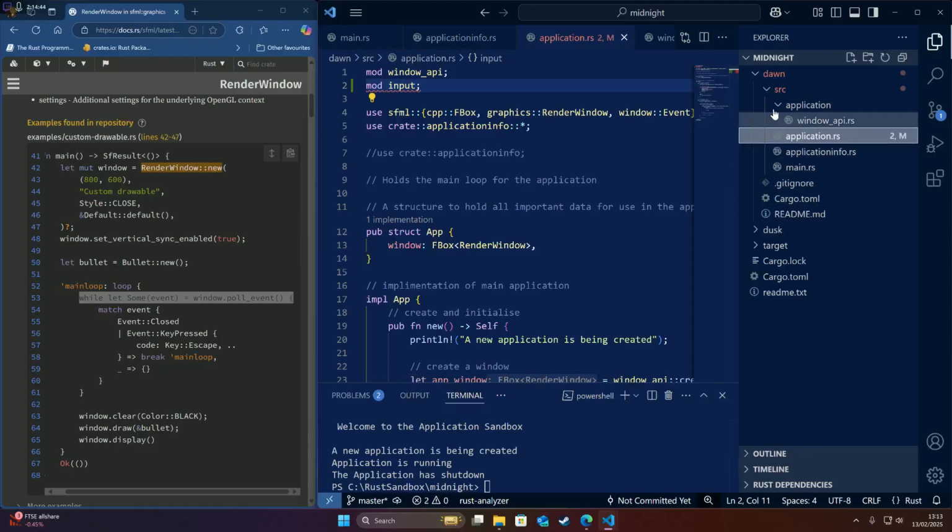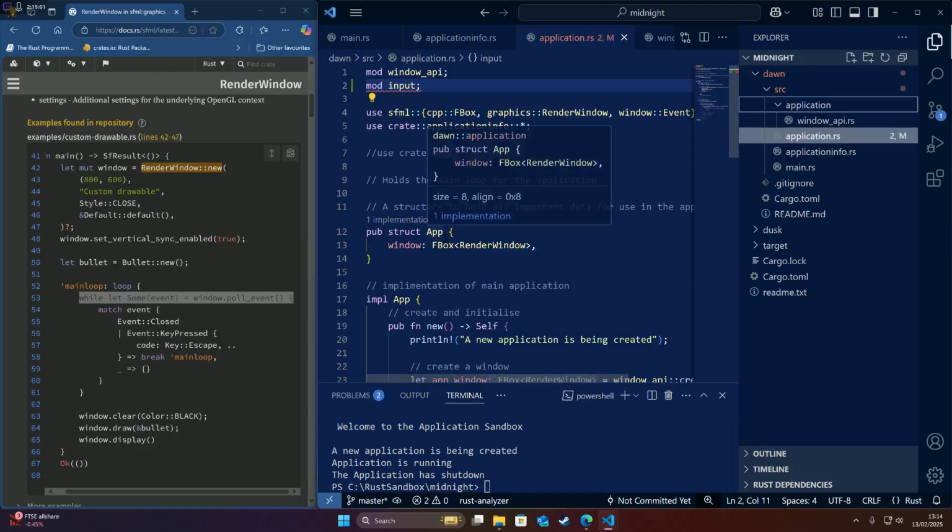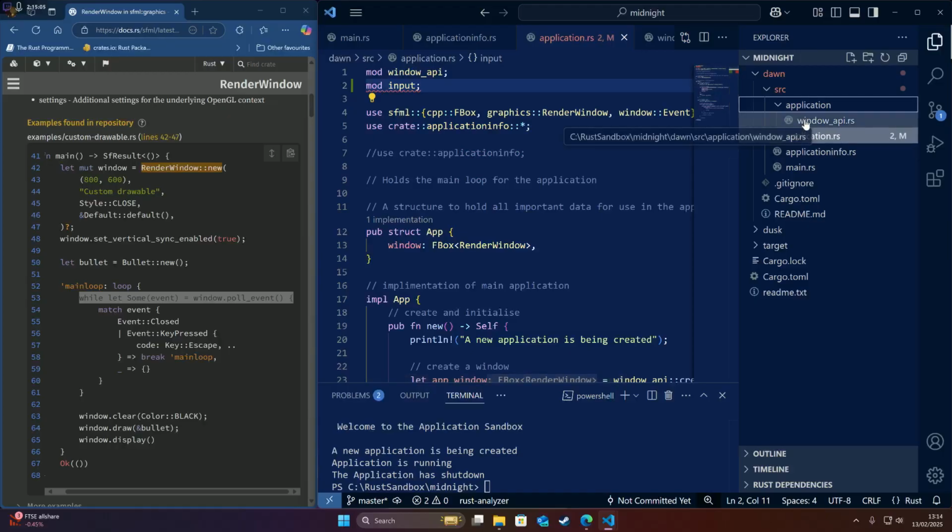What I'm looking at is application already. If we put it in there, that's going to take a subdirectory. We'll be accessing it from here. We won't necessarily be accessing it from the window API.